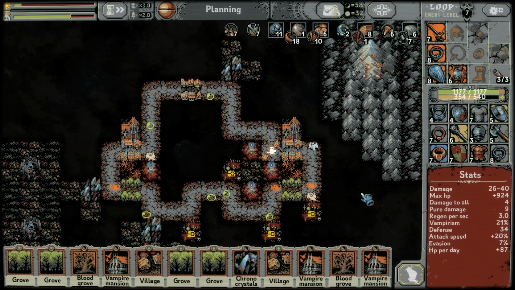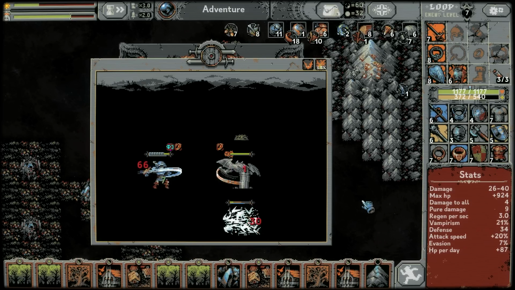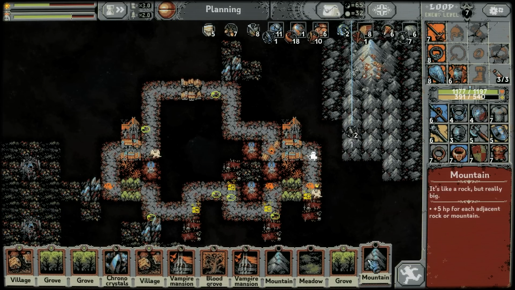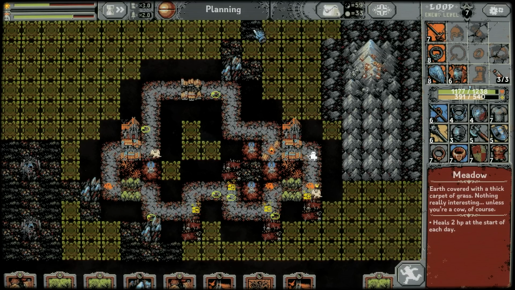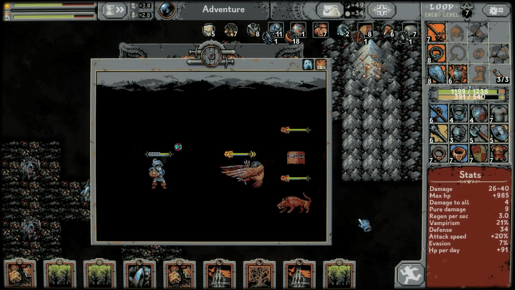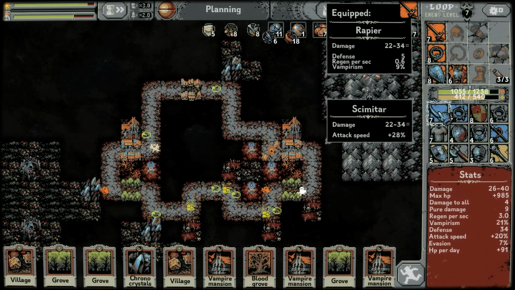Grove, Vampire Mansion. Nope. Fragments of memories we get, apparently. And an absolute buttload of mountains while we're doing it. The Chrono Crystal. No, still don't need that. The meadows can still go near a Chrono Crystal over there, though. Our vampirism even managed to almost turn that into a standstill there, which was nice.